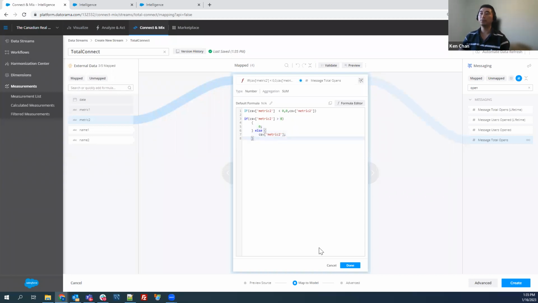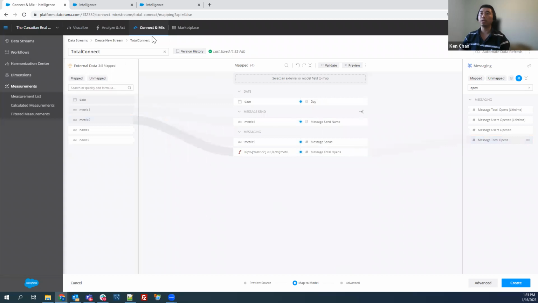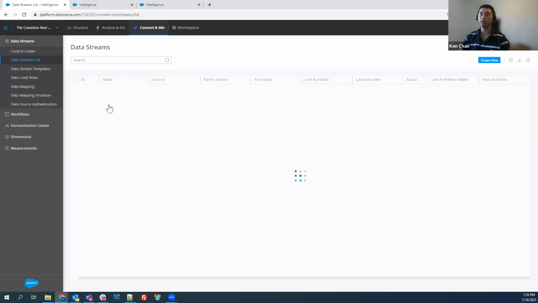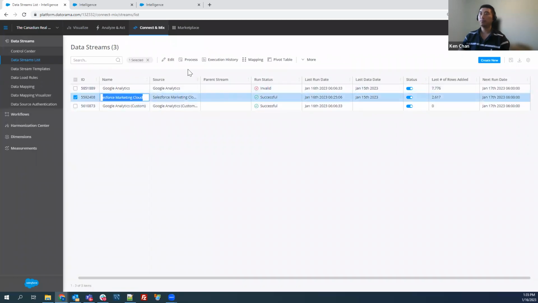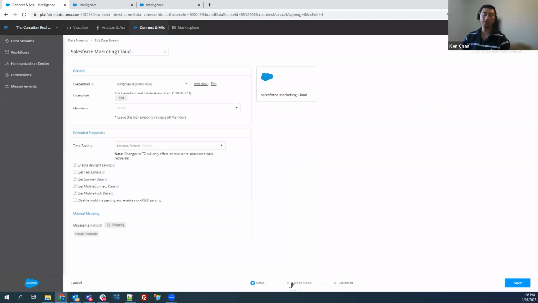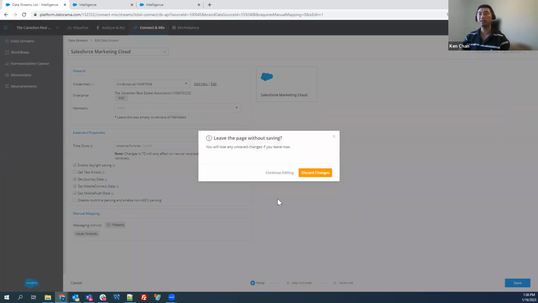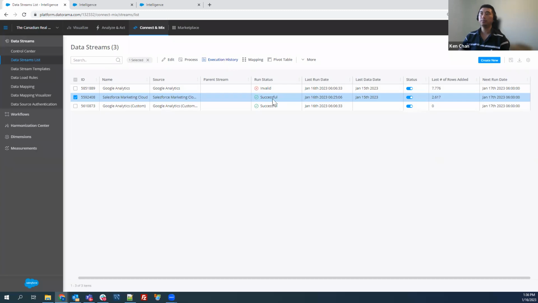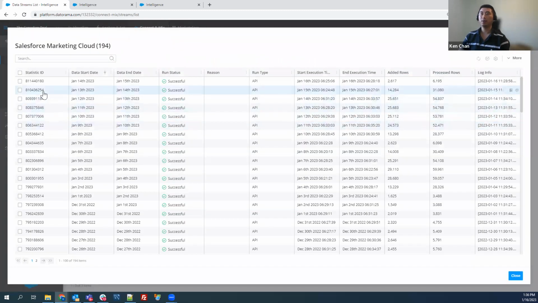The problem with this is if you ever need to adjust something, great. Everything else I want to show you is outside of here already. If you ever wanted to adjust that, yes, you can edit the data stream and change that to, let's say, 2% instead. However, that only applies for new data coming in, which means you need to highlight this, go to the execution history, and rerun the dates that you want this for.